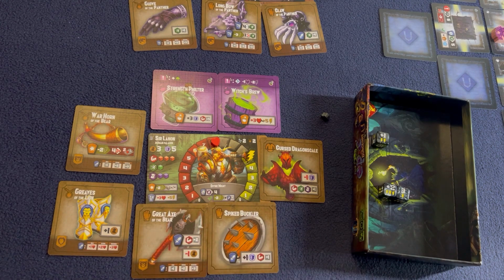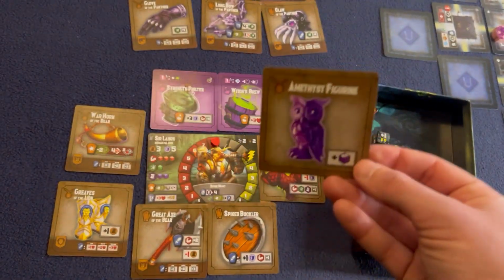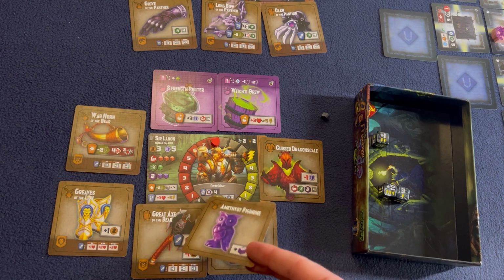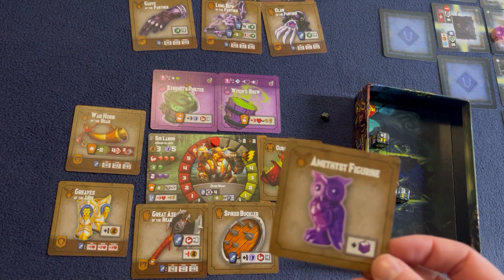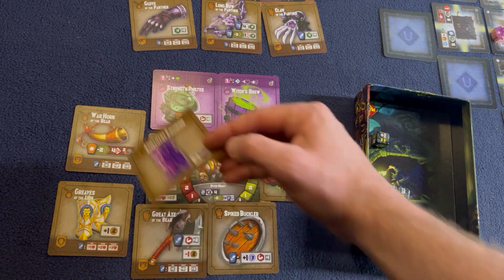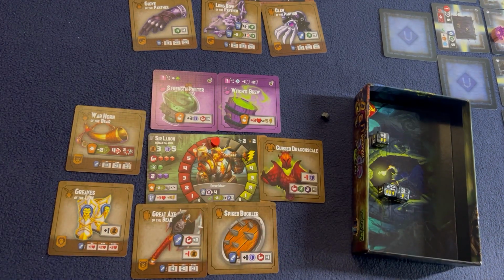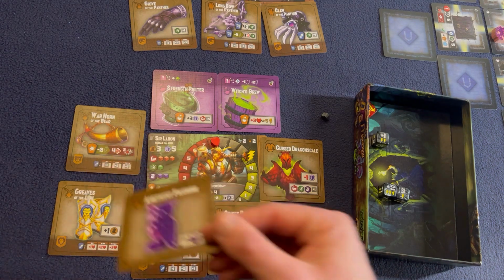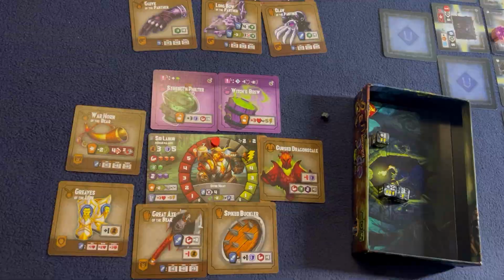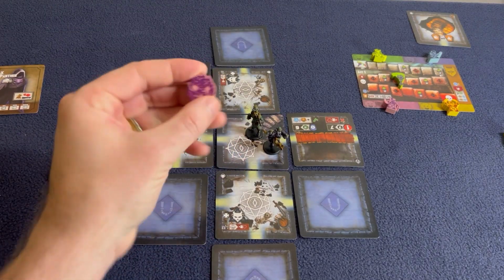And my Divine Might can give me another +2. So now that's awesome. And for my second one, I will draw, and it is the Amethyst figurine, which actually would not be bad for him either, because then he could roll 3 dice for that Divine Might, which would be kind of nice. But I like that automatic +1 there. And that one heart of the bear always comes in handy when it comes to the boss. So I'm going to keep that. I'll discard this one. All right, so Golem is now dead.